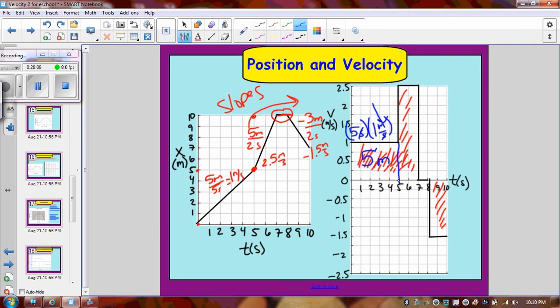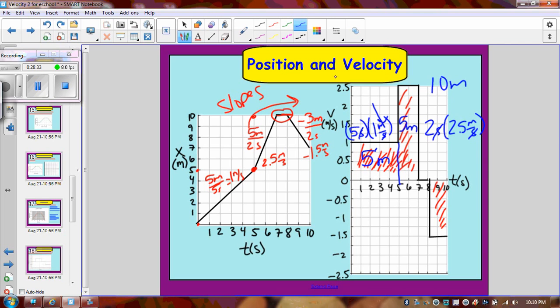Now, over here, the base is 2 seconds. Be careful, it's not 7 seconds, it's 2, because you only move over 2. Times the height. The height is 2.5, and the units are meters per second again. Seconds cancels out, and so 2.5 times 2 also ends up being 5 meters. So the total displacement for the first 7 seconds is 10 meters.